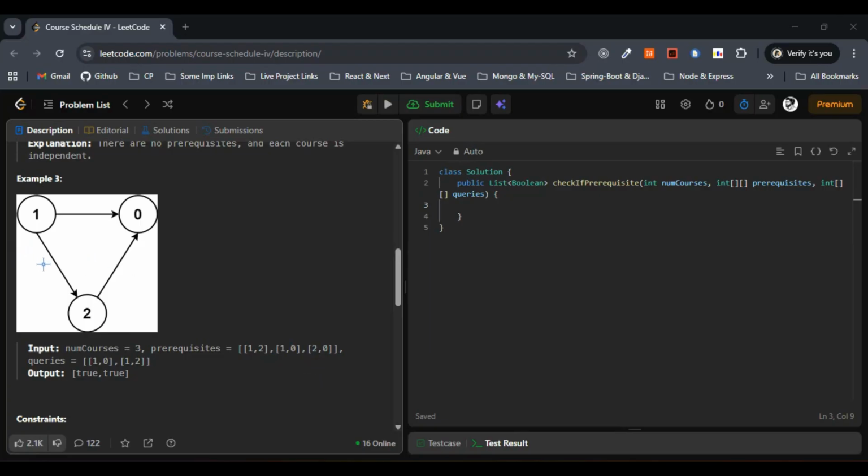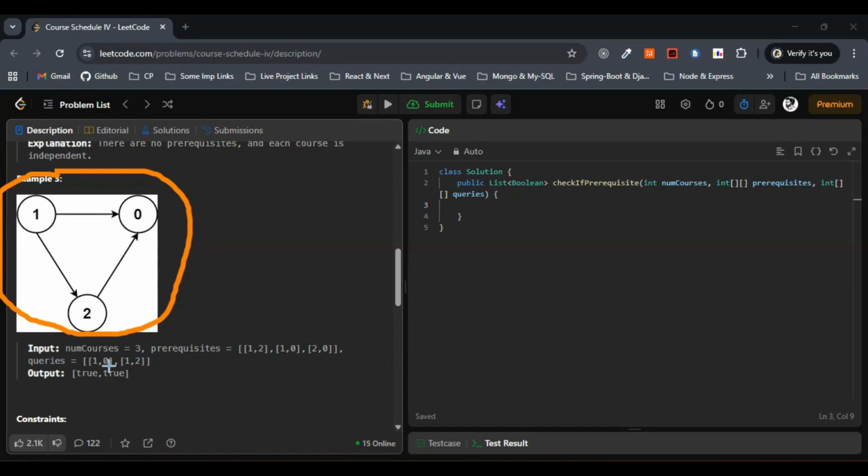They have already shown the diagram here. 1 to 2 is directed, 1 to 0 is directed, and 2 to 0 is directed. You can see the arrow marks, right?